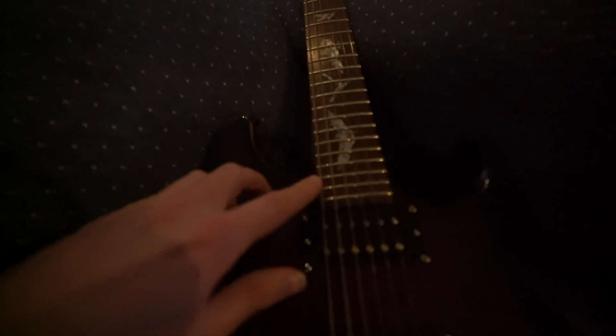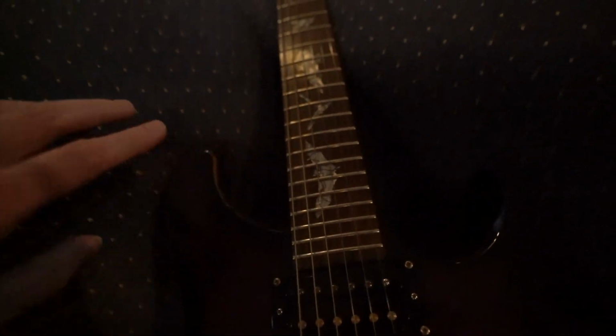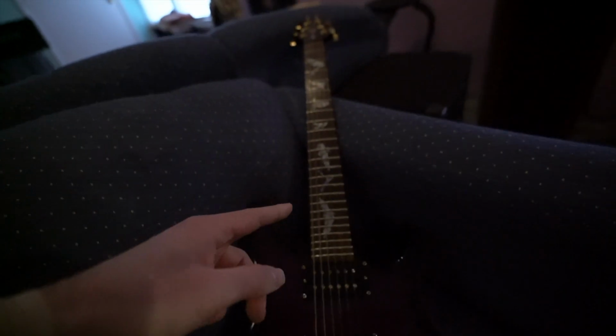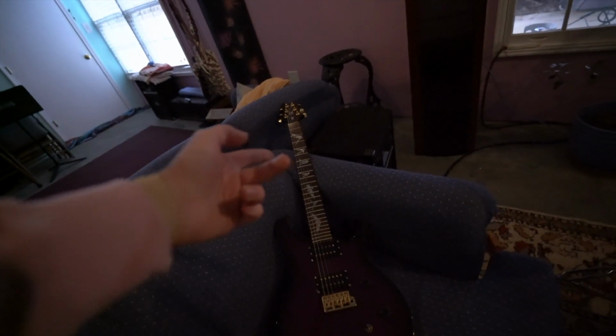So typically PRSs have birds on their necks, which I really like, but this one, as you can see, has bats, which I wasn't sure if I liked at first, and I'm not sure that I like it more than the birds, but it looks sick. And since not many PRSs have that, it makes it even more special.